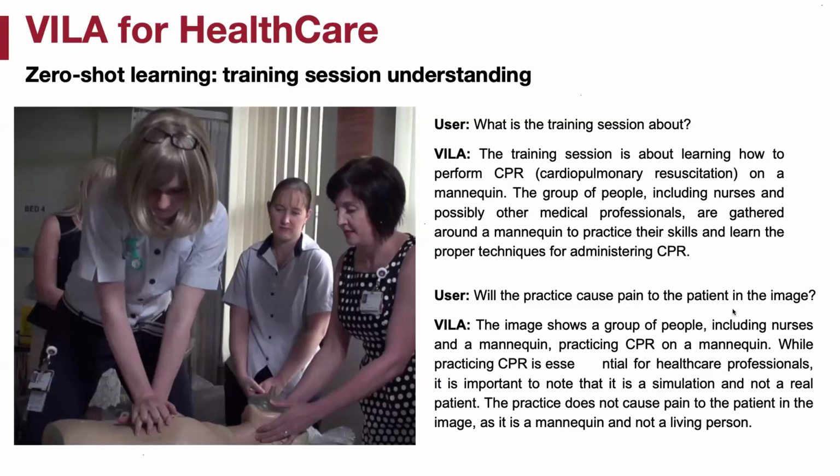First takeaway, the model is able to give very professional answers, like what is this training session about? It is able to get this CPR output, and it is able to tell that this session is on a mannequin. Will this practice cause pain to the patient? Okay, the model understands it's a mannequin. It's not supposed to be painful. So it's a normal training session. And this helps for normal surveillance tasks or other recommendation situations because it understands these kinds of complex parts.